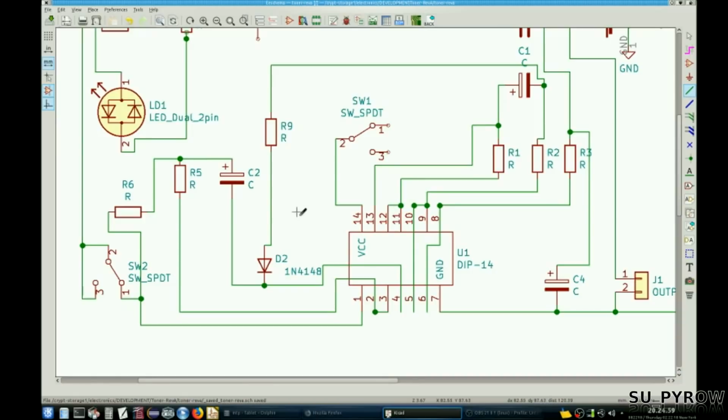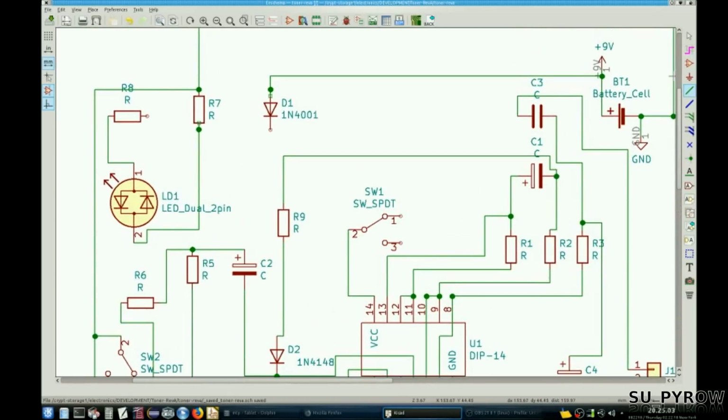Let's see, what else? Am I done? No. Where's that other D1 go? D1 here goes to here. And 3. Jeez, this thing is amazing.